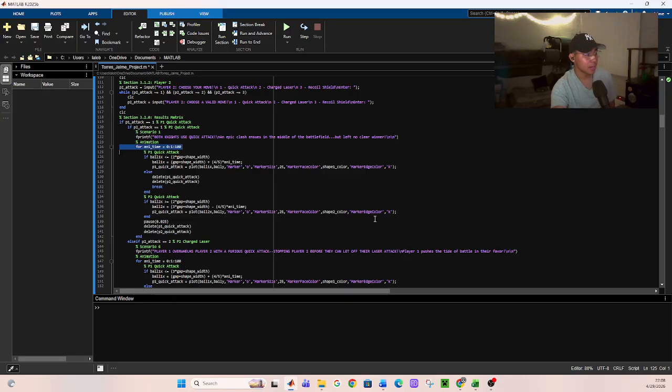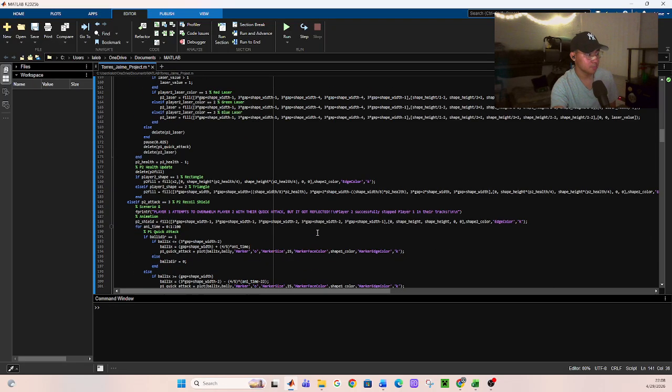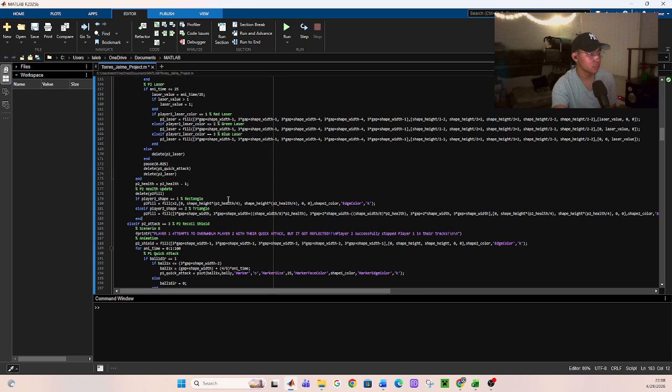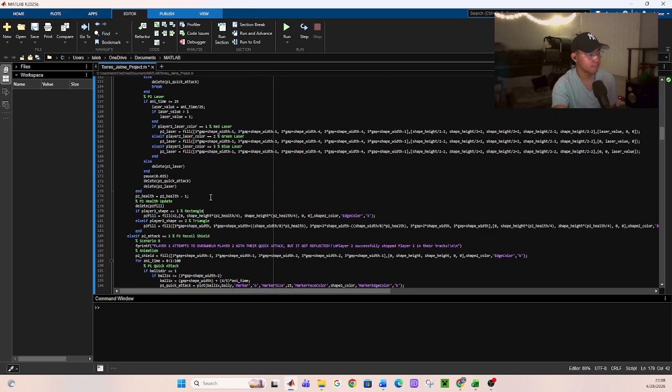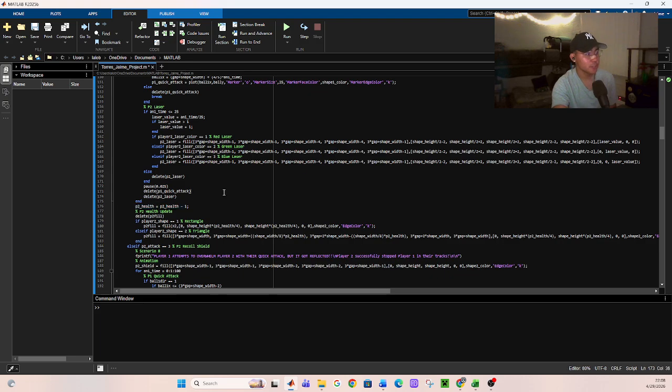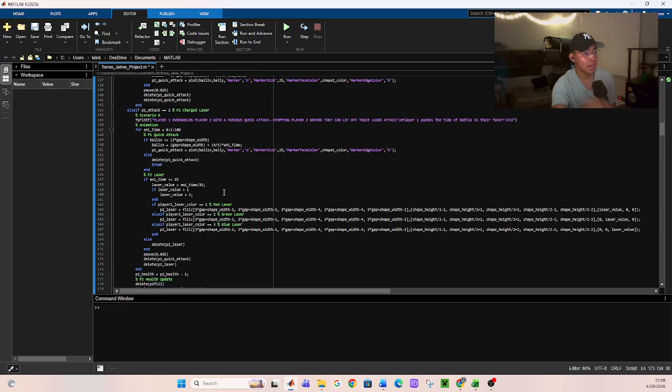Then you have an animation. And then, if it requires, you have a health update. So the health update just recreates the fill for the shape based on the new health, because the health gets adjusted. And for efficiency's sake, only the player whose health was adjusted gets a refill on the graph, essentially.